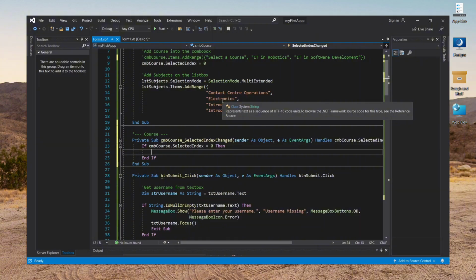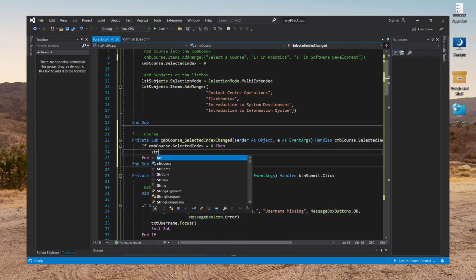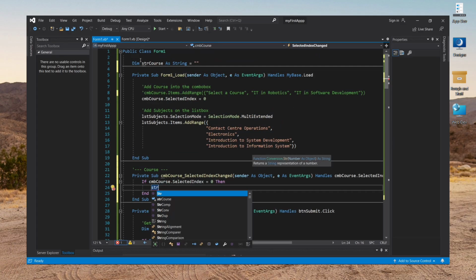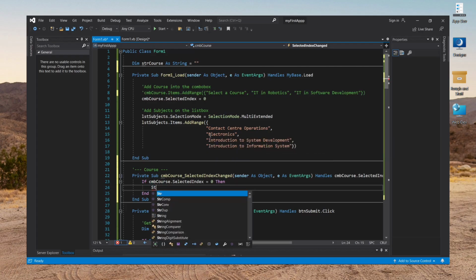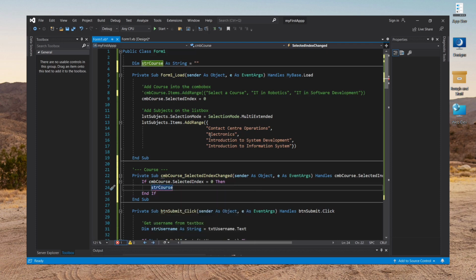We're going to say that the variable we declared outside, inside the class, string courses, will be select a course.